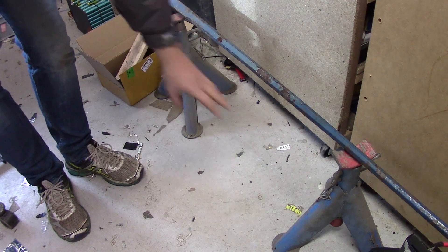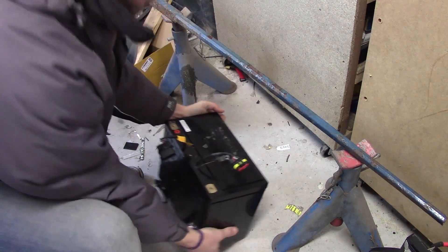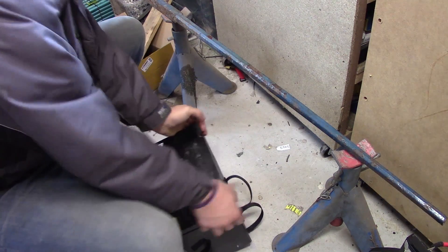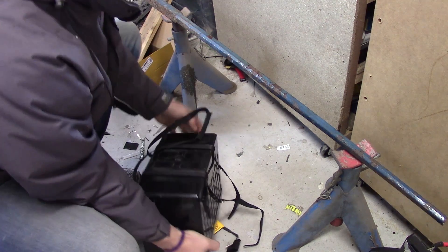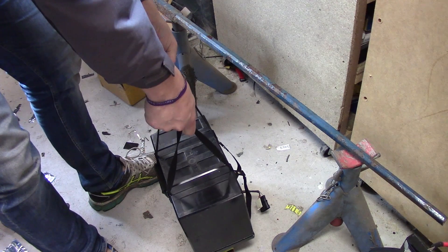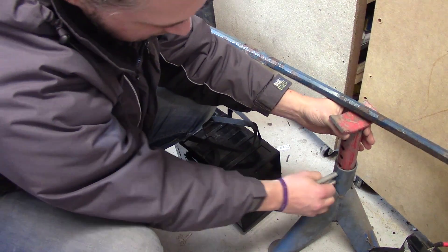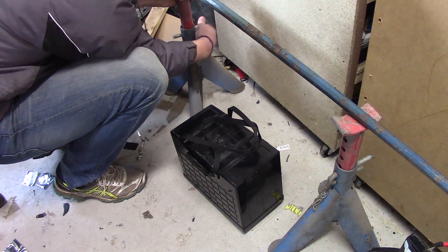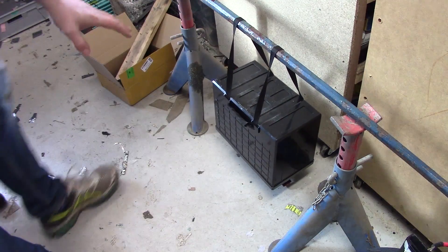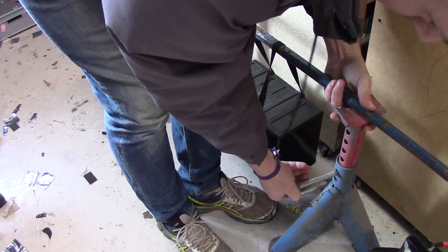Down here you see I have this rig set up, and it's pretty simple. I want to turn this upside down and hang it on here. If you've done this correctly you'll have handles like this, which is a really good way to hang it up. Of course you can hold it by hand while doing this — that's totally fine — but I feel it's a little easier to have it on a stand.